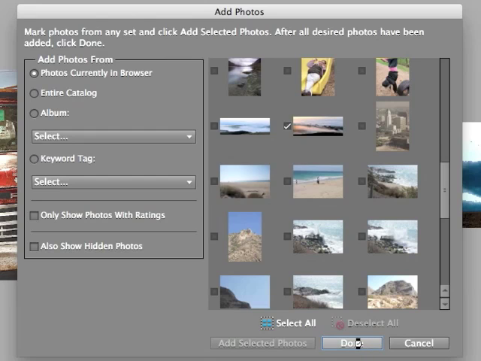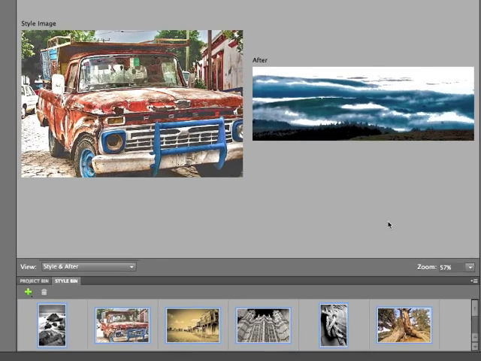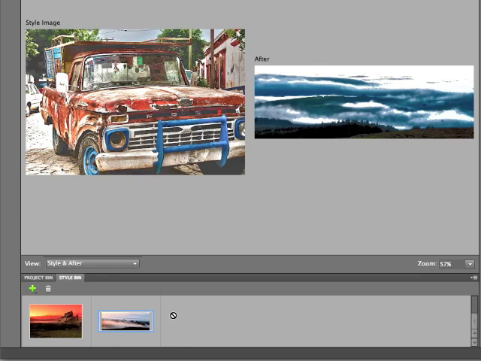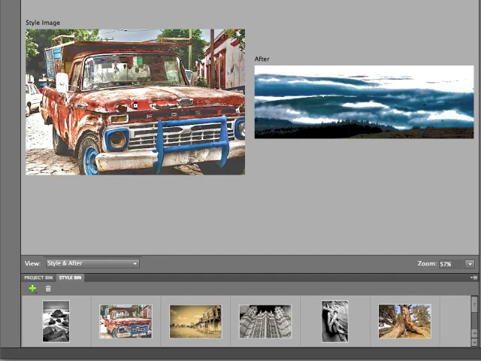I'm going to choose Done to close the dialog box. And now, at the bottom of the style bin, I have this secondary Fog Pano colored image. This is simply a very similar image to the original, but it's been color tinted, and we want to pull those colors in. So I want to drag this new style image over the old pickup truck in order to replace it. And once again, this will take a little while because it has to analyze the image and then apply those changes to our original Fog Pano photograph.